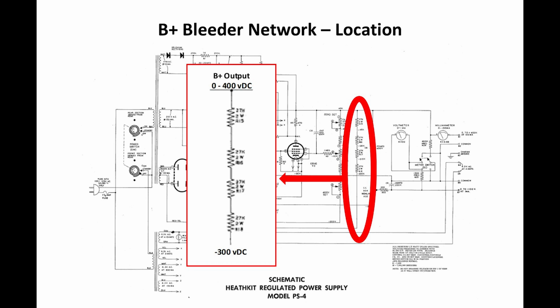Now, if you're wondering why there's four resistors here, I'm thinking that's what they had in stores, in the warehouse, right? That was a big thing at Heathkit: use what you have in the storeroom. So they needed resistors that had some realistic wattage, something they might have in the storeroom. And they probably stumbled across these 2-watters, and they said, oh, that'll work, all right?